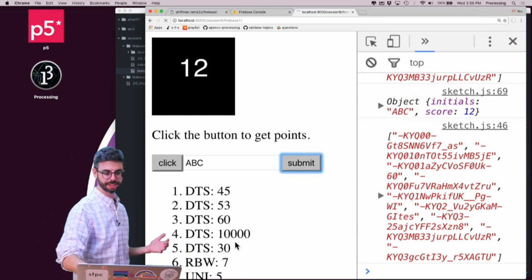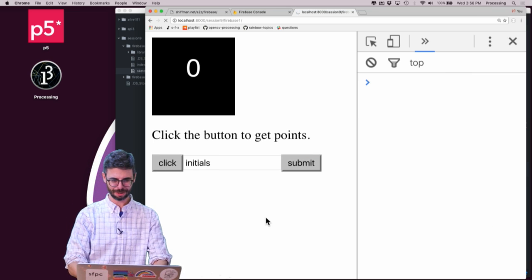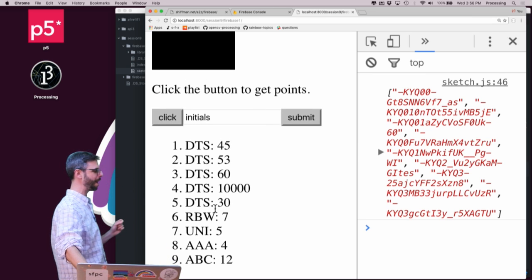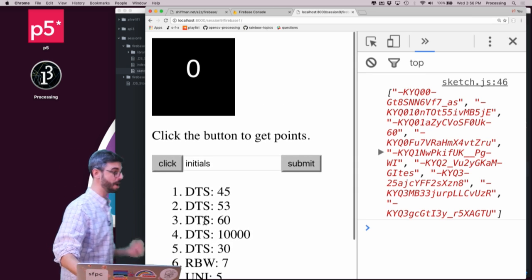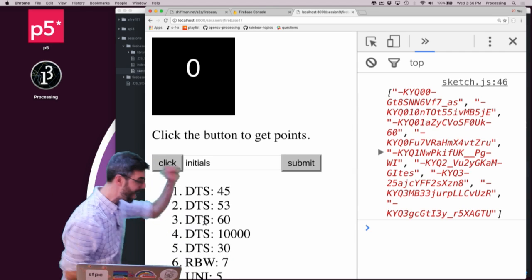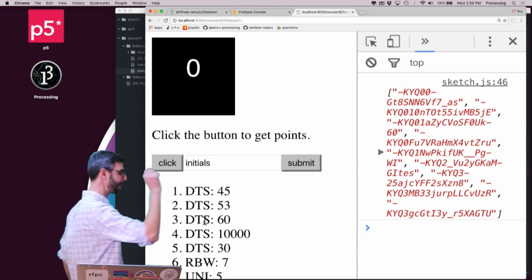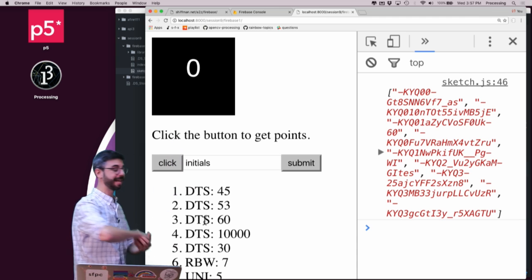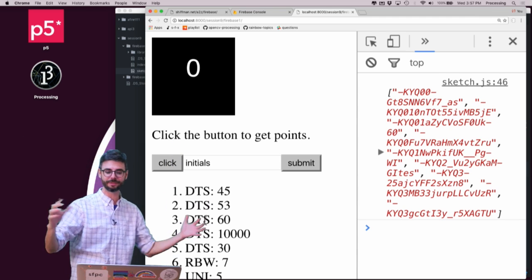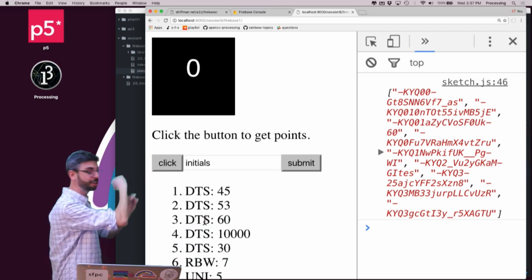And anytime I refresh this page, I come back to this web application, I've got, hello? Oh, I'm in Firebase, yeah. Anytime I come back and refresh this web application, I've got the high score list from before. So we now have a fully fledged web application with a game that you can play, a place to type in your initials, a place to submit your score, and a high score list that will be stored for all time in a Firebase database, and that is always updated. If multiple people and multiple clients were playing this game, this would update even as you're playing the game.